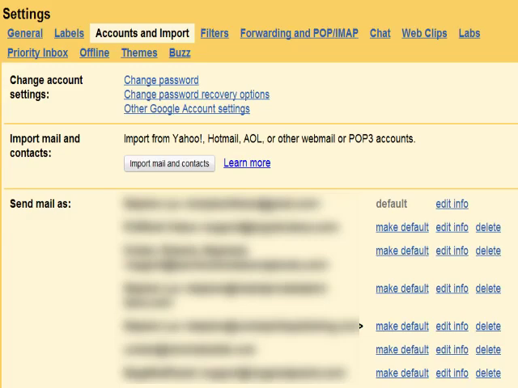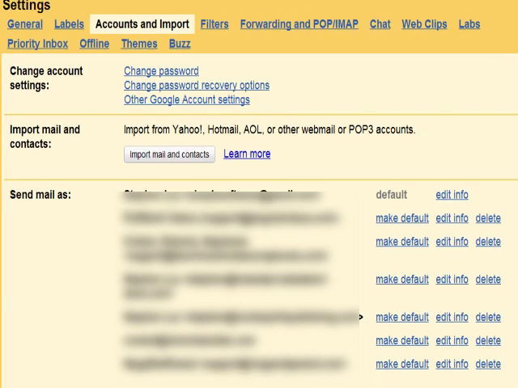Alright, so I'm going to go to Gmail here. What you want to do is go to Gmail, click on Settings at the top right corner, and then click on Accounts and Import. Now you will notice down below it says send mail as. It's kind of fuzzed out here so you don't see my email addresses, but you can see about 7 different email addresses, vaguely, and to the right here you'll see default. Whatever email address you have clicked default, every time you compose a mail, that email address will show up. So you want to pick something that you use the most, or your Gmail address.